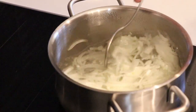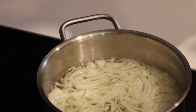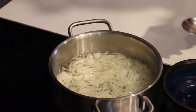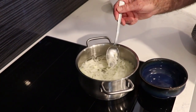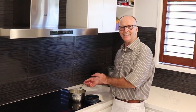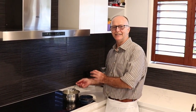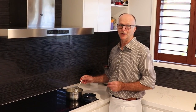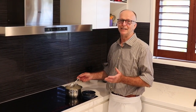Give it a good stir. There we go. And then in a few seconds we take it and we chill them down under running cold water. That way the acidity and the oil and all this from the onion get taken out, and your herring salad will last longer. If you put a fresh onion in there, you can do that as well, but it doesn't last that long.